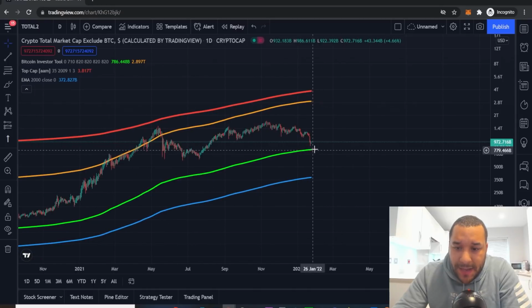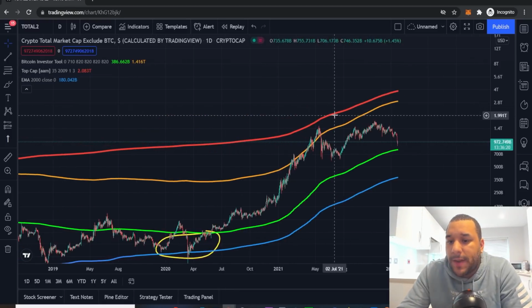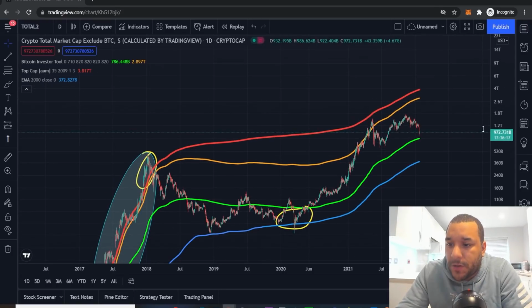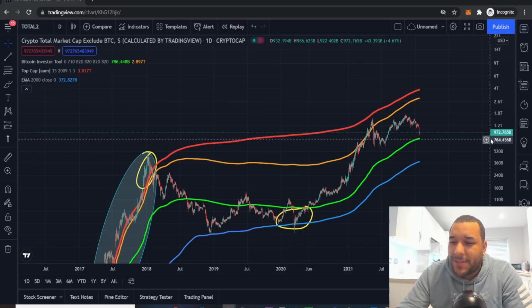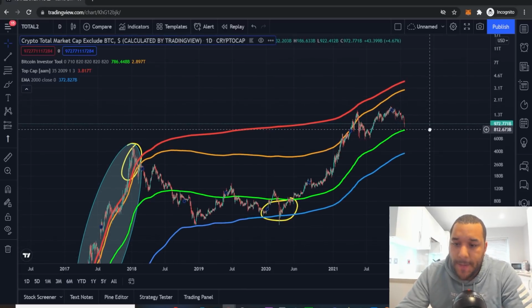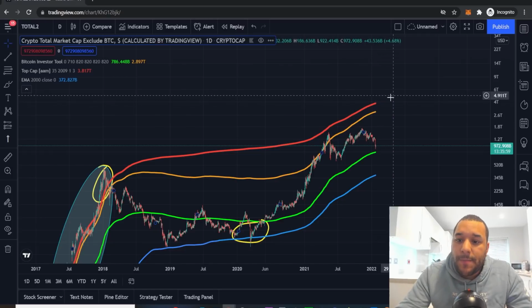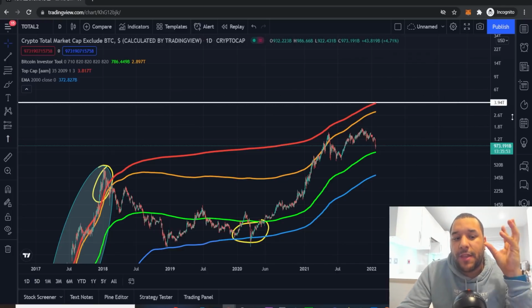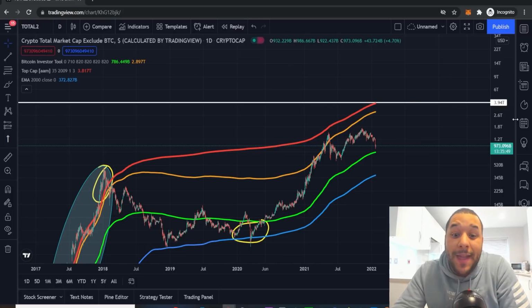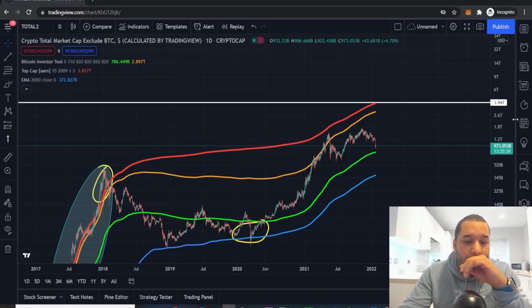Now we're coming down and bouncing off of this green line. Are we going to come up and start to peak out of this red area? That's what I hope. And what kind of market share is going to be taken on the altcoins? If you look on the right side here, we are just under $1 trillion in market cap. We was above before. We're at 972 billion in market cap for the altcoins. I think the altcoins can come up to this red line. And remember, this red line is slowly increasing as time goes on. But let's just go on the basis that it remained at this price here. I'm talking 3.9 trillion worth of money coming into the altcoins. And you'll see a lot of money come out of Bitcoin, maybe Ethereum, because this is with Ethereum as well. But you might see some money come out of Ethereum and just flood the market.